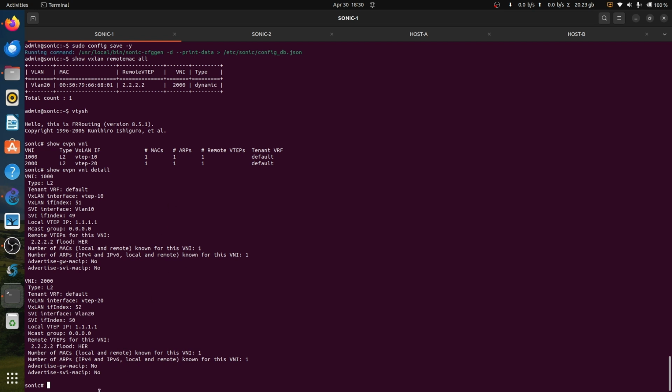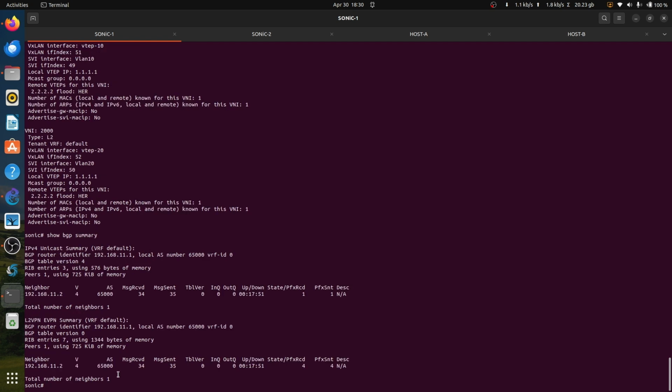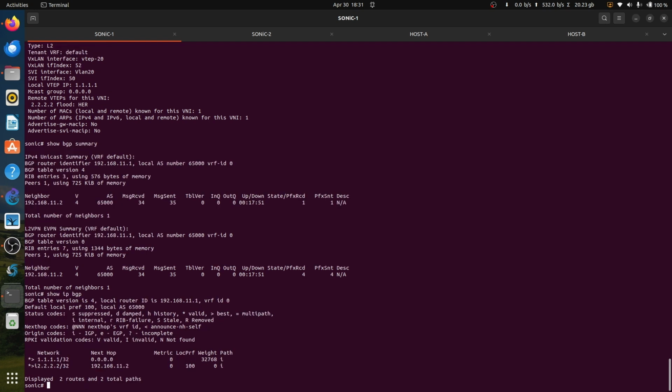So now check the status of BGP by using the command show bgp summary. As we can see here, this is the neighbor. So now show ip bgp, show bgp neighbors.